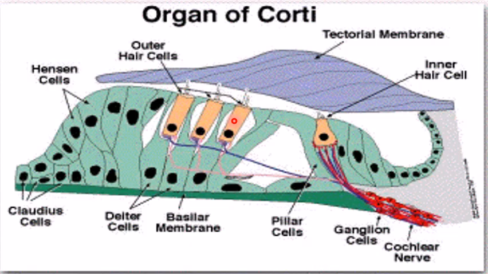First of all, we should know which is the outer and which is the inner. The outer hair cells are in 3 to 4 rows. So if you see 3 rows, it is the outer. Here is the outer and here is the inner. So this is outer pillar, outer phalangeal, Hensen and Claudius, inner pillar, inner phalangeal, and border cell. The hair cell ends with stereocilia that are embedded in the tectorial membrane.